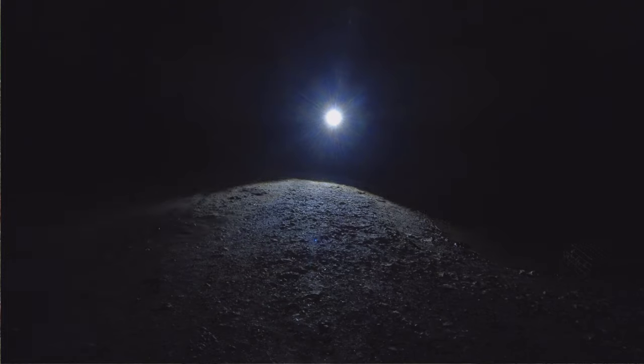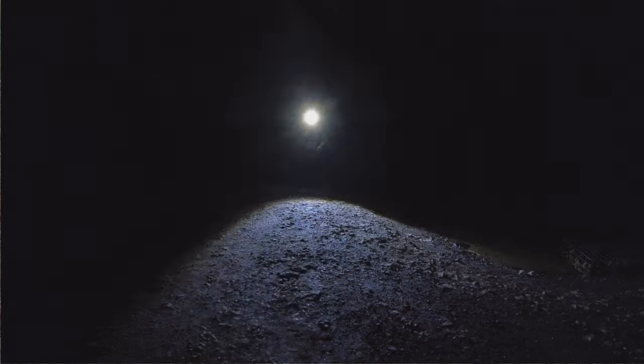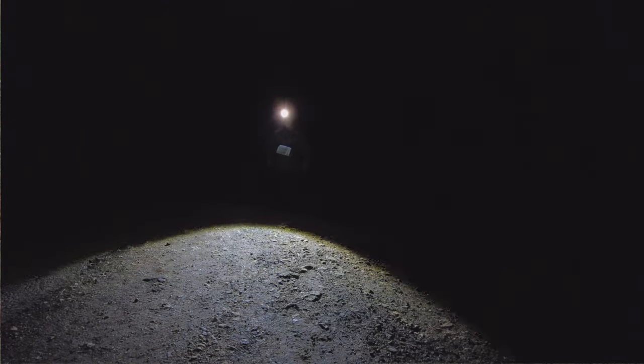Now, if you do need to walk around, one of the worst things you can have is a head torch, because the head torch makes that light as high as it can possibly be. It's going to be above all the low level vegetation and it's going to be a lot more visible to other people. So ideally, I would say when you're stealth camping, while head torches are very convenient, they should be avoided for stealth reasons.